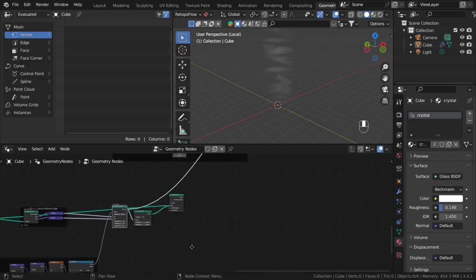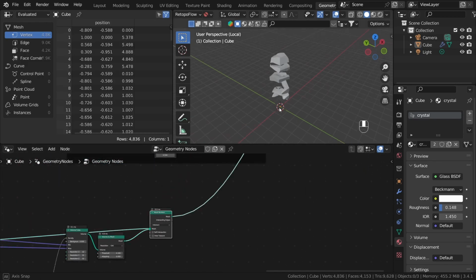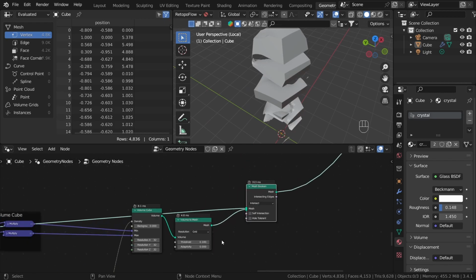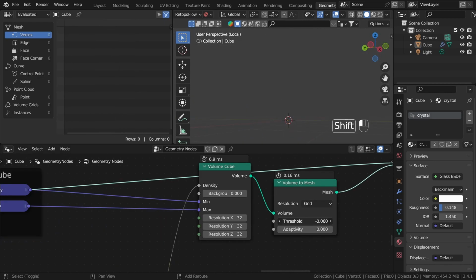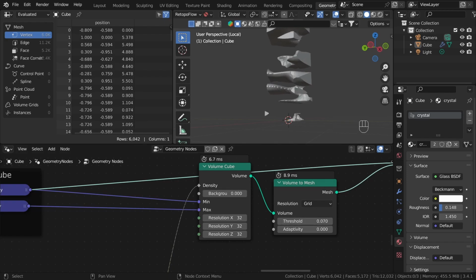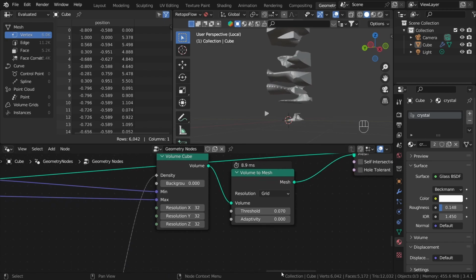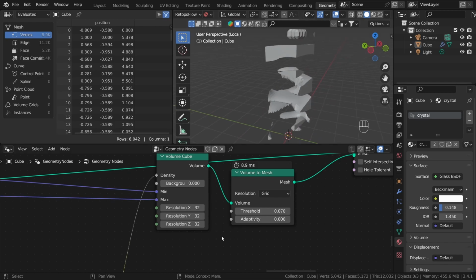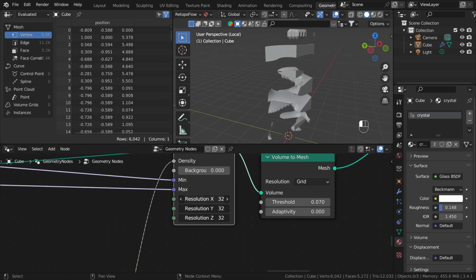Okay, let's preview now. We can also change the threshold here. And also we can increase our resolution from 32 to maybe 64.